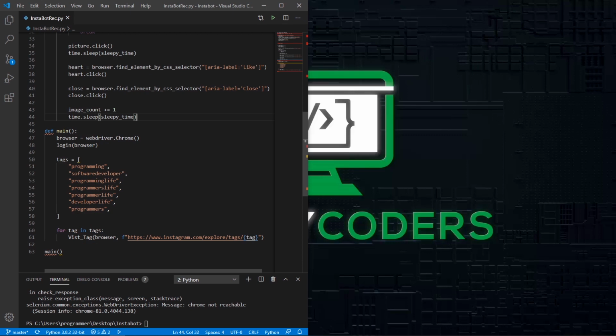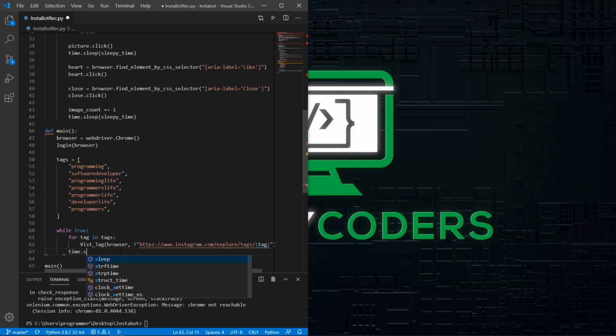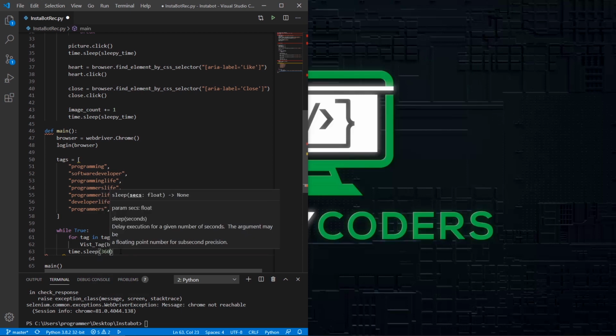So if you wanted this to run forever or to run every hour or something like that, you could add a while true, tab this inside. Now it's going to loop through all your tags once, and then it would immediately start looping through them again. It's going to look pretty much like a bot to me, so I would do something like time.sleep here as well, and maybe make it run every hour or something like that. These are seconds, so you could add in some value here of a longer sleep time before it runs again and let it run again, that kind of thing.